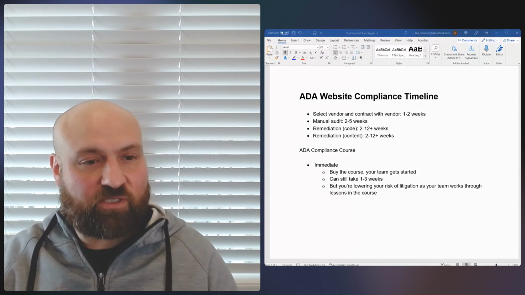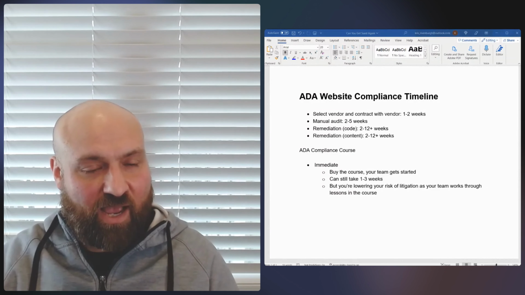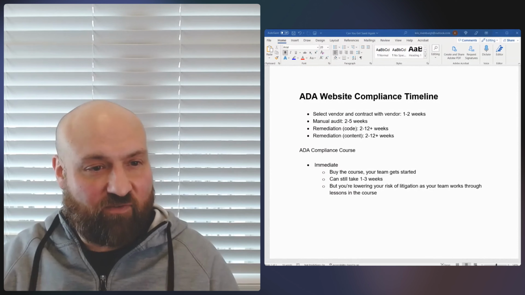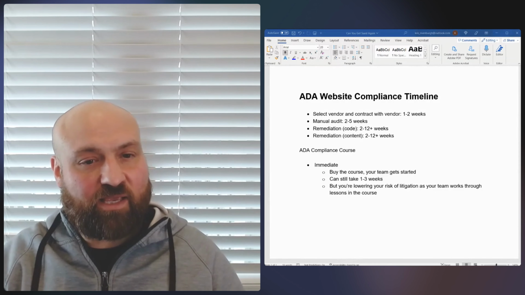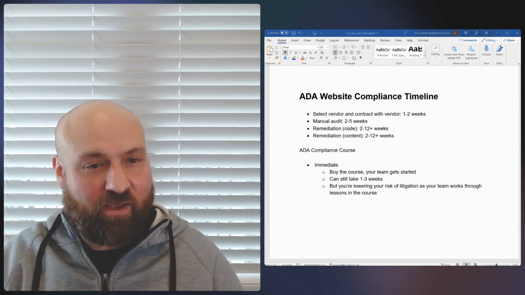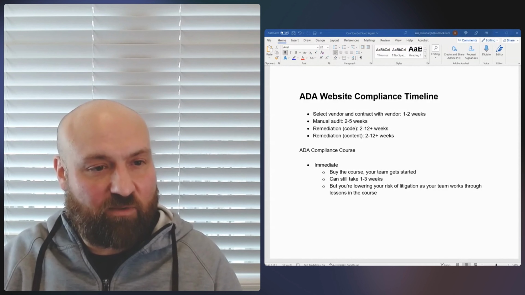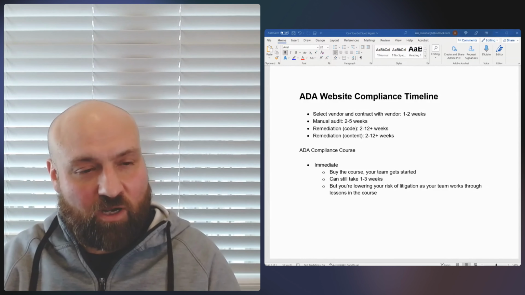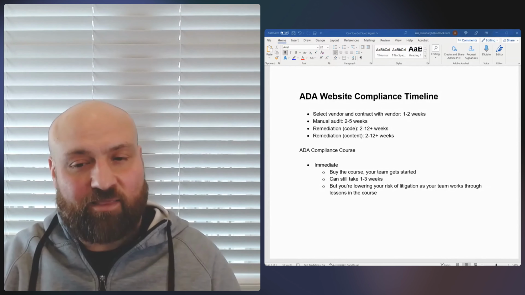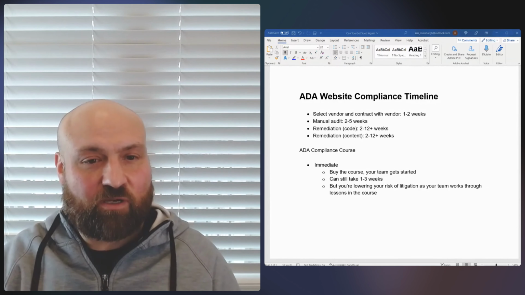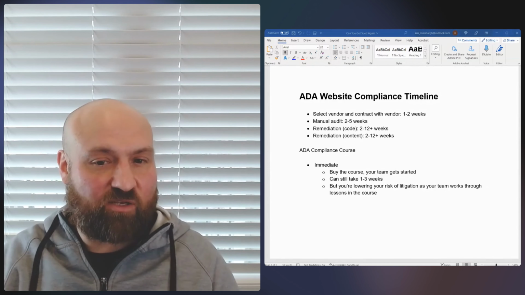So there's strategy in the course. That's all a part of it. But your team just needs to read through it and then start taking actions as they go through the course. Of course, your team won't be accessibility experts, but that's why the course is there, for training, so that as they are learning about what accessibility measures need to be taken, they are also taking action. So it's an imperfect process, but it's one that can be extremely beneficial in saving a lot of money and reducing the time, energy, and money that goes into litigation.